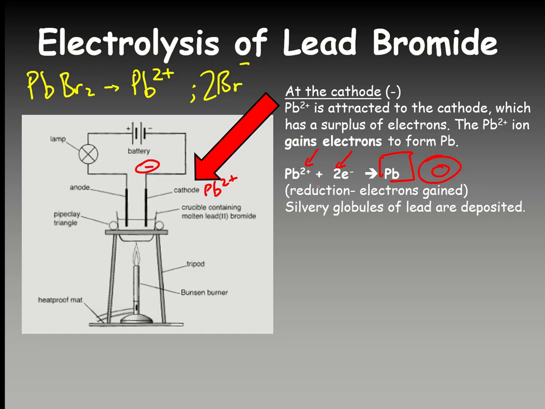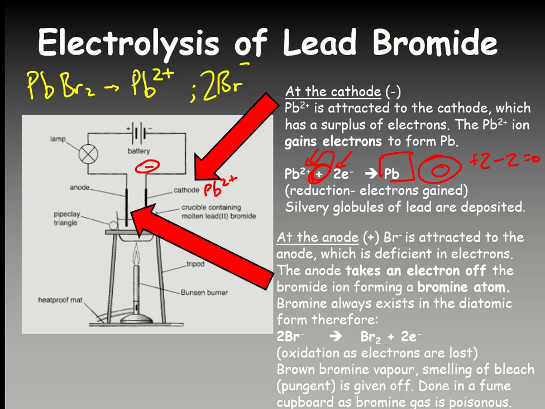Remember, charges have to balance. So if I have lead at 2+ and I have 2 electrons, which is negative 1 each, that equals 0. So the left-hand side is now 0 and the right-hand side is now 0. The lead has gained the electrons. We show gaining of electrons by saying +2e−, so that 2 electrons are being added to the lead. It's like if I add £100 into my bank account, my bank account has gained £100, if you like. So it has gained electrons.